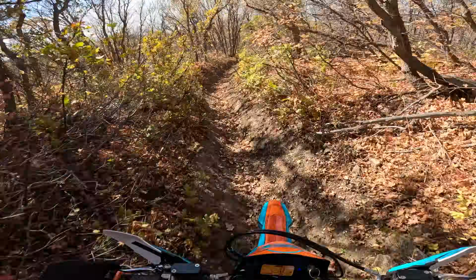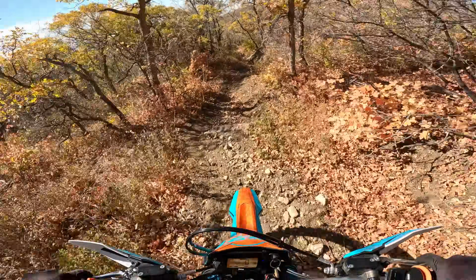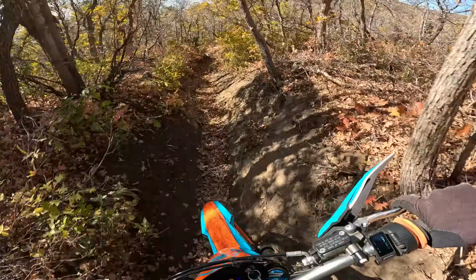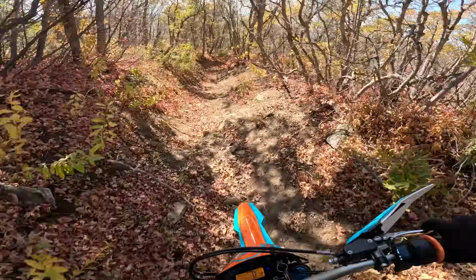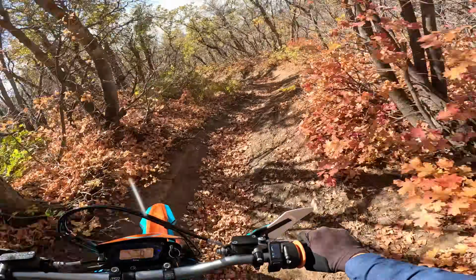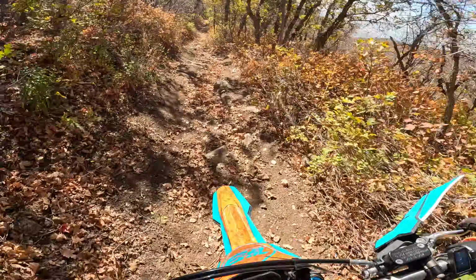I hope our trail riding looks at least moderately technical and entertaining when we ride. It really is. And I can't even see the rocks that are in the trail because there's leaves on them now. So I don't know what I'm plowing into, but I just got to rely on this fork. Eat it up. Whoa, yeah.